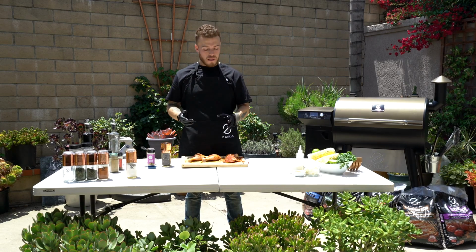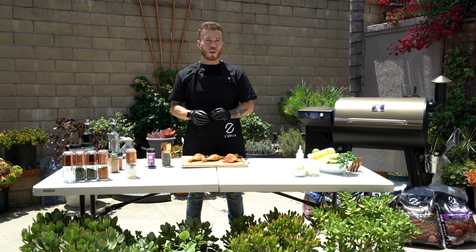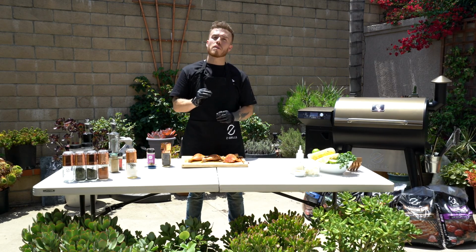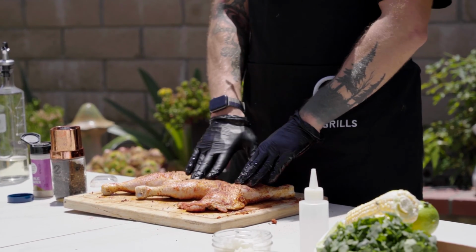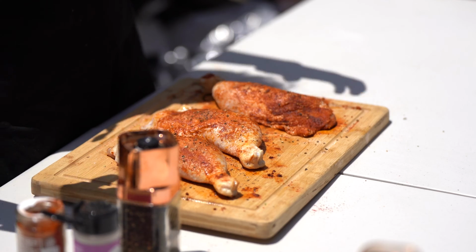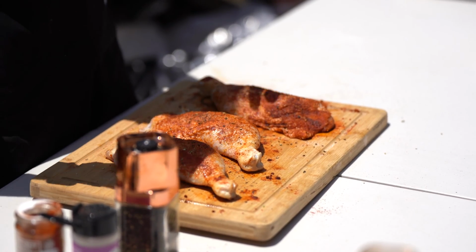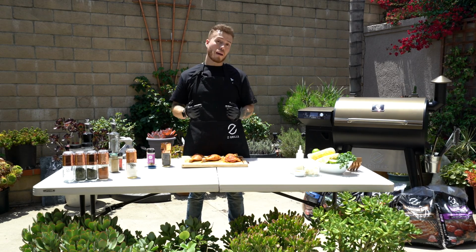The chicken breast is gonna stay a lot juicier. With the chicken breast, you gotta be really careful because you gotta be at the right exact temperature in the middle, otherwise it's gonna start drying out. The advantage with these, which we call darker meat, white meat, it would be the breast, and the darker meat would be the quarters. So we're gonna go in the grill and then we'll be back and we're gonna do the corn.